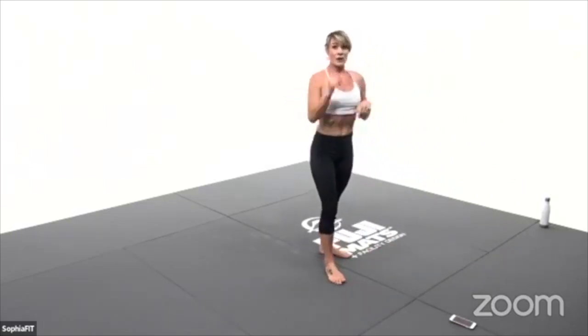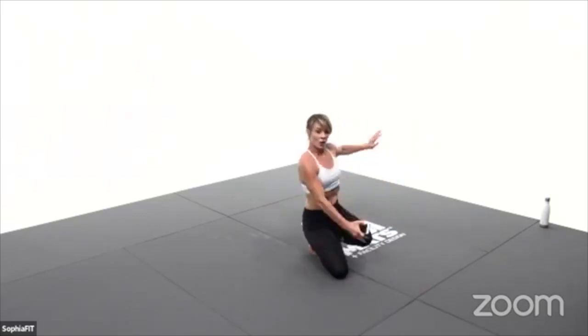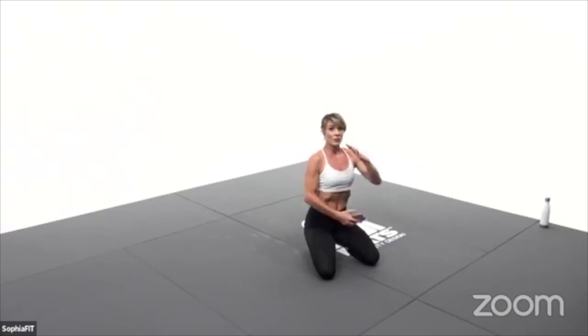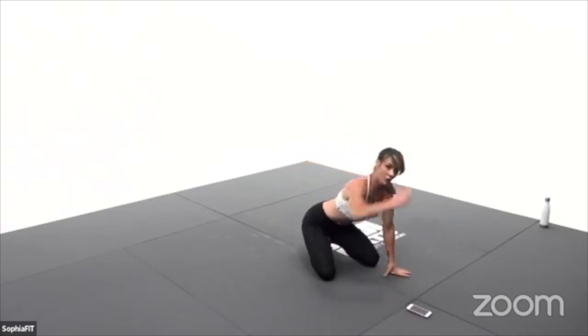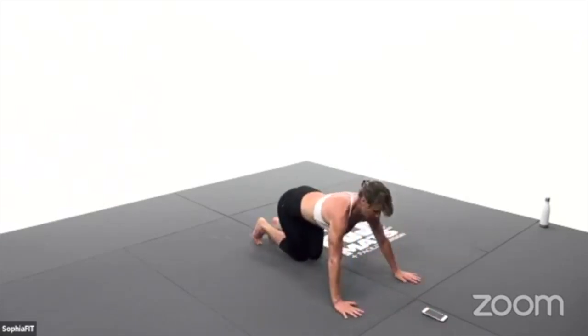All right. We're going to go down to the floor. And we're going to do our push-ups with the knee tap for our core strength and our upper body framing strength, okay? If you need to do the push-ups on your knees, that is so fine. Just remember to have that straight shape from the head to your knees. Ready, set, go.